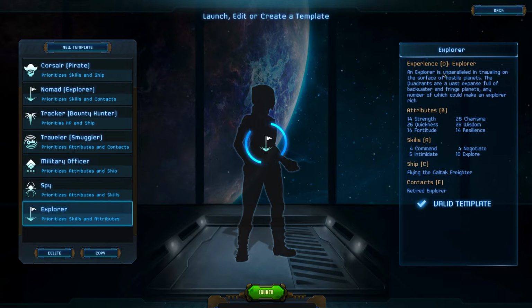Next, I got experience. I didn't really care about starting with a high level experience, so I picked D, and we went as an explorer, so we start at level 2 with everybody, and our crew is all level 1. But I'm fine with that. I'm looking for the long term.